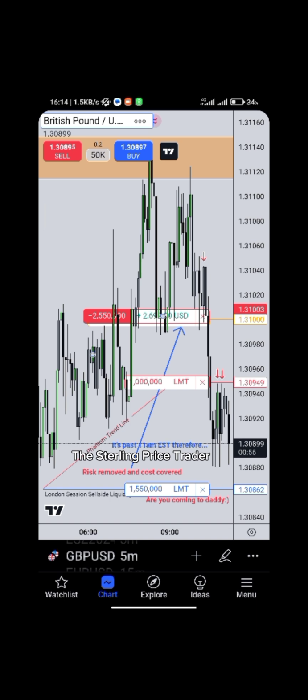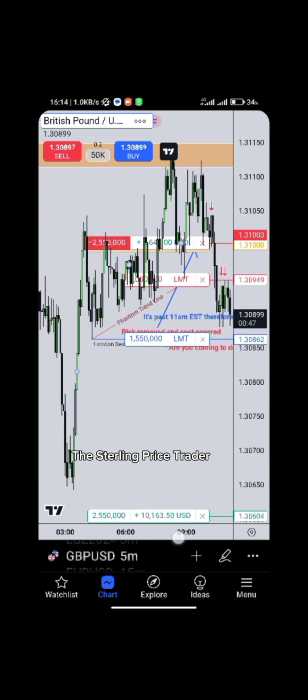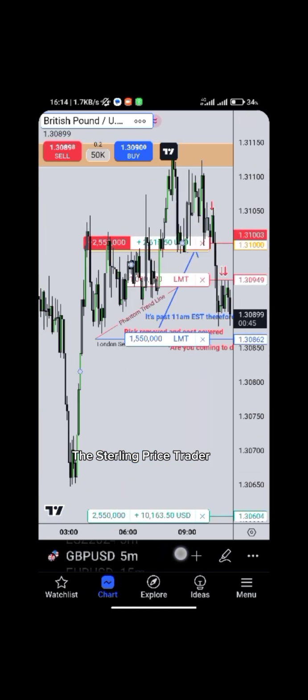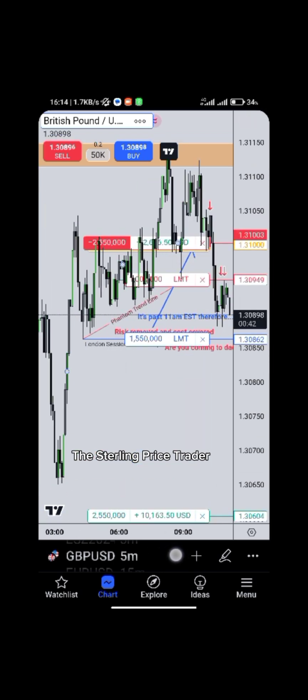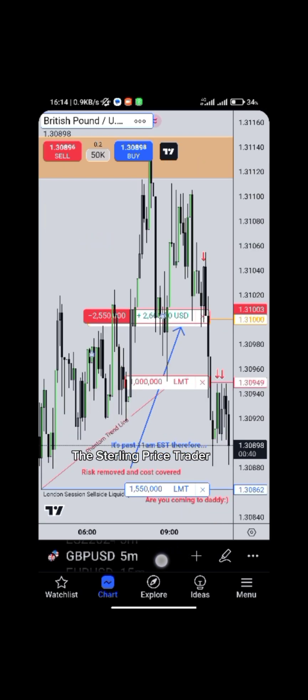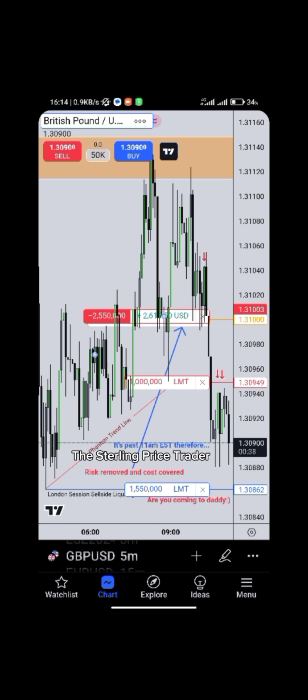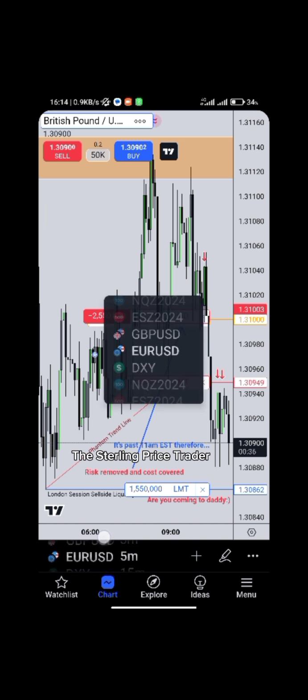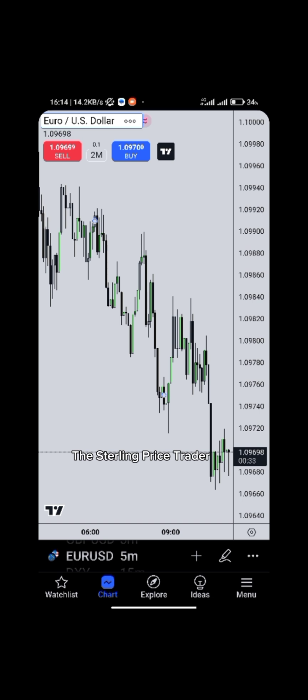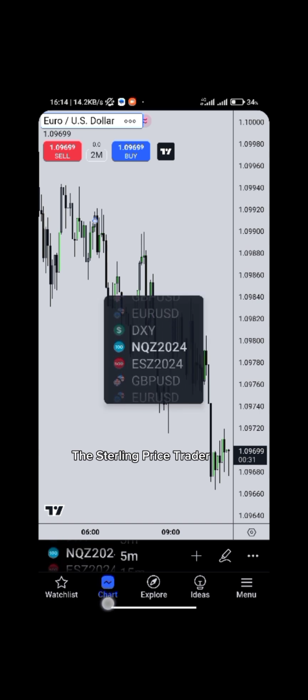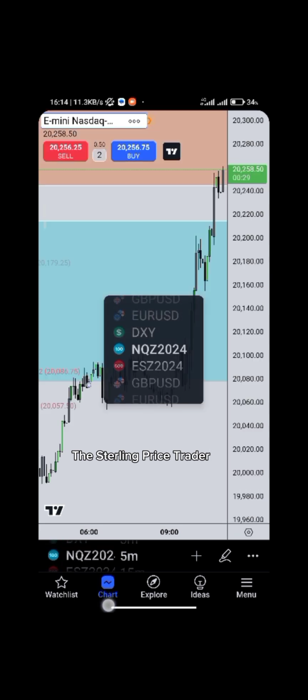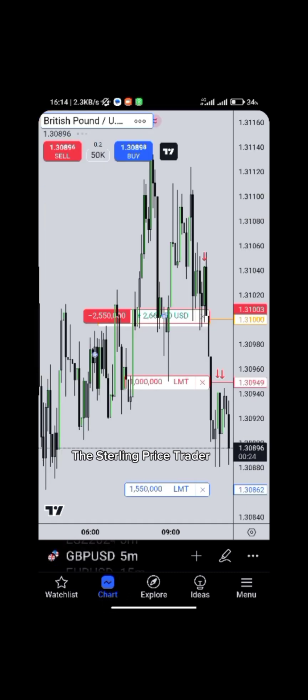So the way it closes is the determinant right now. Normally all this should just be gone, but I don't know. Price is not the same thing every day. What's the Euro Dollar doing? Oh, similar. How about Nasdaq? That was cringing higher. Let's go back to the British pound.